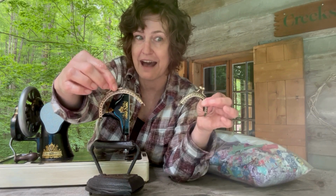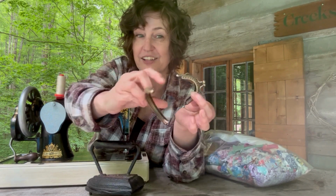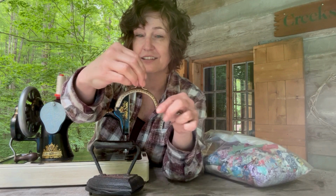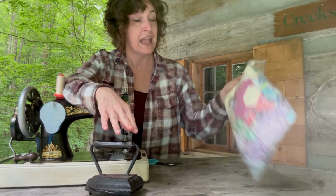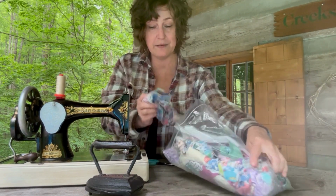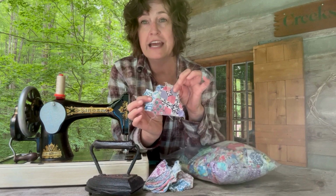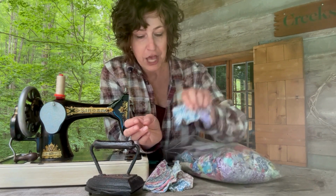I'm thinking it would be best if I simply show you how to make your own pattern for whatever size of these clasps that you may have. I'd like to do two projects, maybe an eyeglasses case, a longer one, and a little coin purse. So that's what we're gonna do. I've got my hand crank machine, my sad iron, and a bag full of fun scraps that was gifted to me by a friend. These are all feed sack pieces. So how fun is that gonna be?